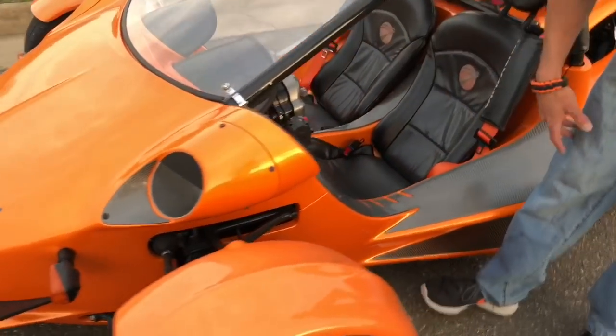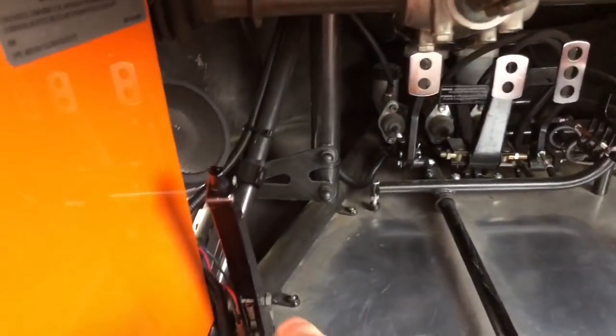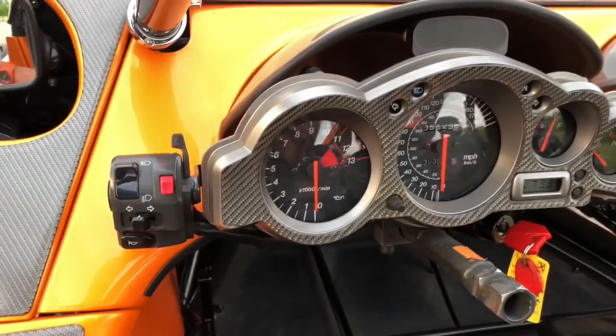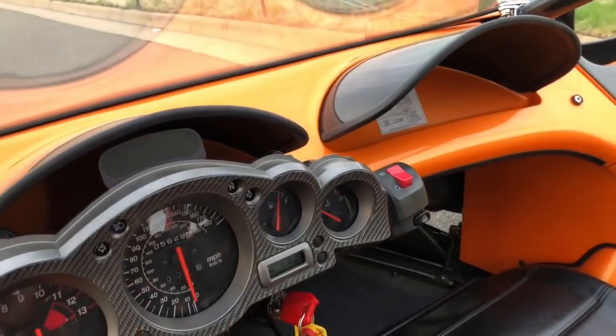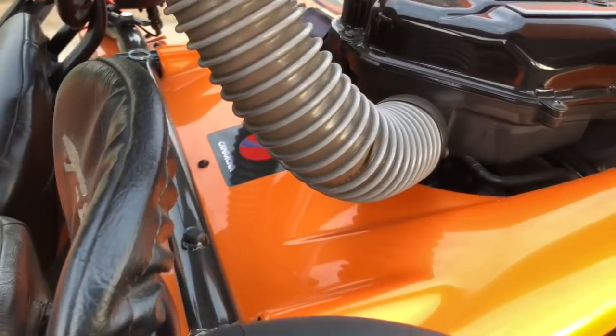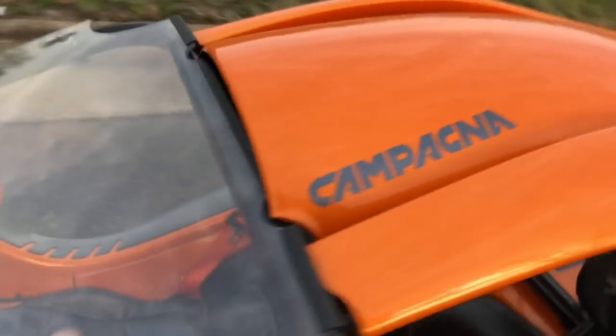Carbon fiber dash right here. The seat is really cool - you can detach and adjust these seats. Right here is the e-brake - you release the e-brake right there. It's a sequential gear shifter, so it's just like a motorcycle: one down, one down, five up, neutral's at the center, and reverse is simply right here - you lift this up and that's reverse. All of this dash utilizes a motorcycle dash, which is from the donor bike, a ZX 12 or Kawasaki 1200. I put my stereo under the dash so it's nice and clean. I got my bullet-style speakers right here. The air box is a Campana designed air box with carbon fiber accents. You get your ram air tubes right here that go ram into the bike.